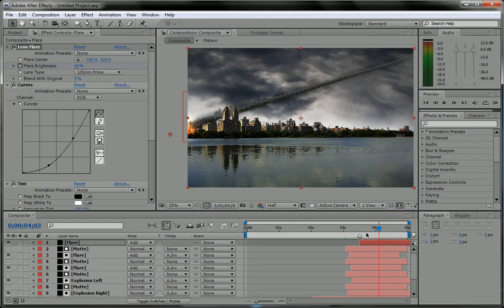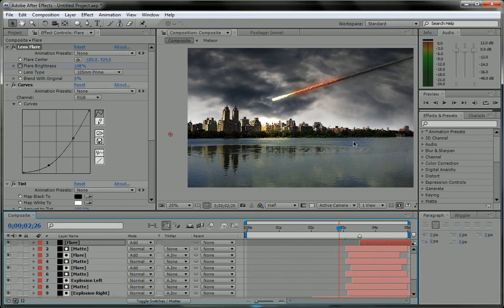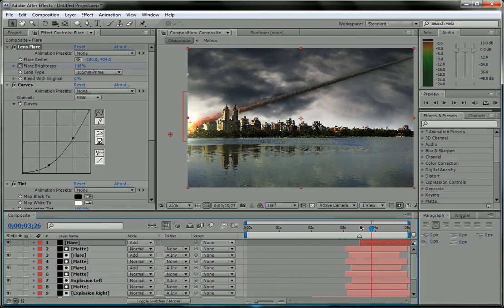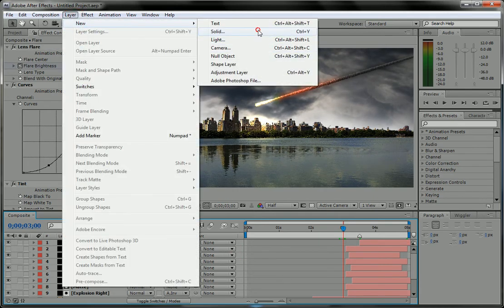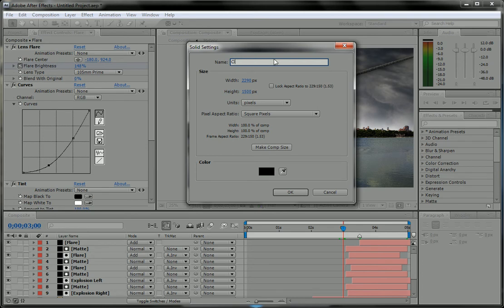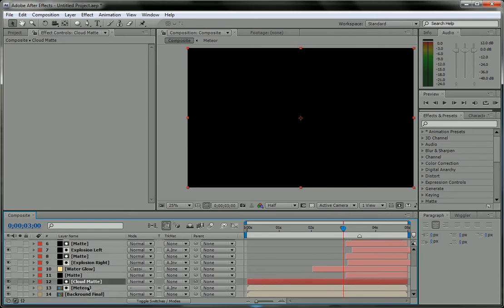So honestly, that's pretty much how you do this effect. You can use live stock footage. It does make it look a little bit cooler. And right now I'm also going to show you how I did the traveling through the clouds. So we're going to create another matte. We're going to name this cloud matte and bring it all the way down to the meteor.